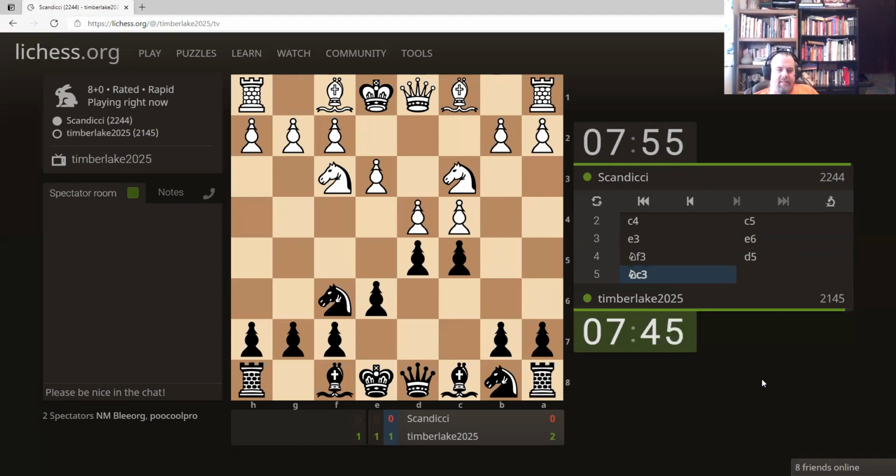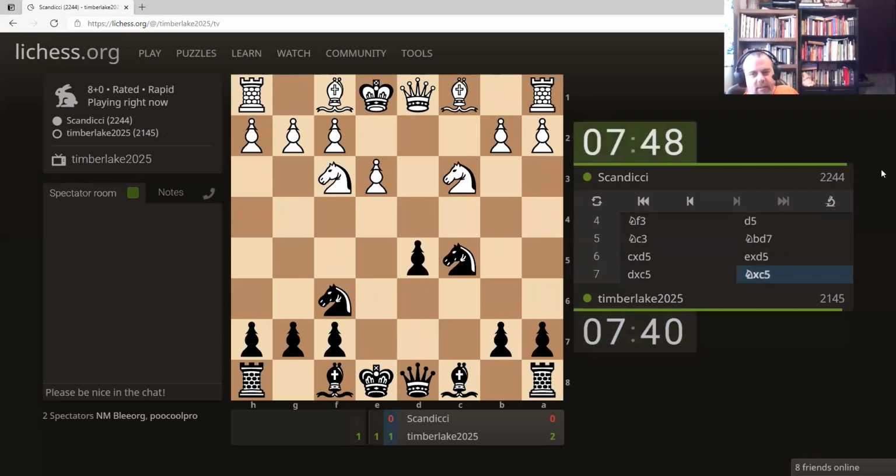I personally like a6 here. I think that's a good move. Oh, no. Oh, very passive. Very passive. Probably even just losing a pawn here. Wow. Yeah, no, back in, well, okay, you could take with the pawn. Well, yeah, this is already looking a bit squiffy here.